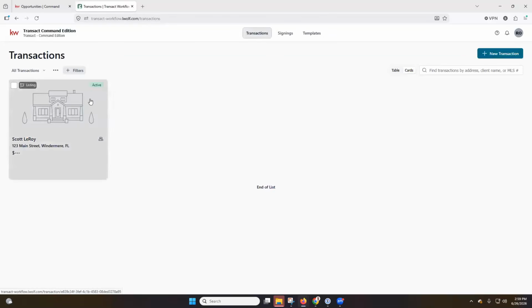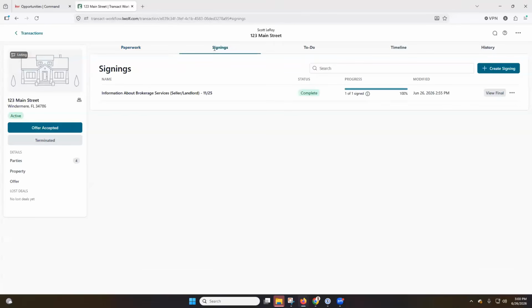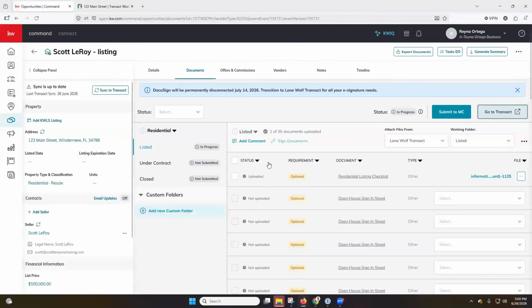And then we finally went inside the transaction, looked at paperwork on here, added the paperwork over to the signing section, sent it off, showed you what it's going to look like when this actually comes through, how to sign it, and then how to pull that back over into Command. All right, so a lot was covered in this 1 hour on here. Now you can kind of see why we were going through it a little bit quicker at the end. We had to make sure we got through everything in this case.